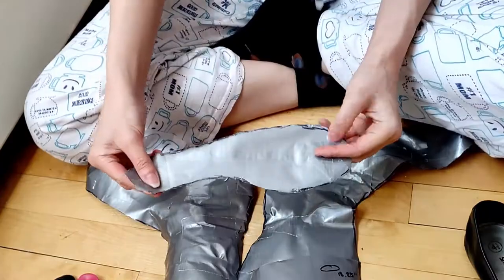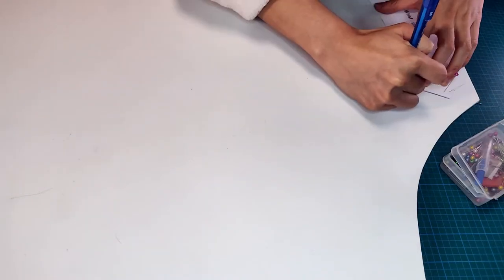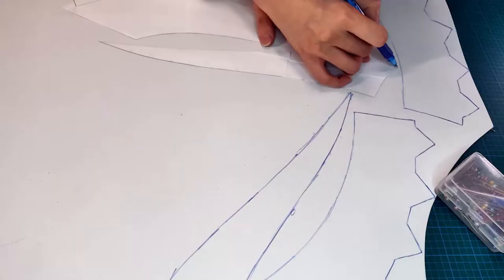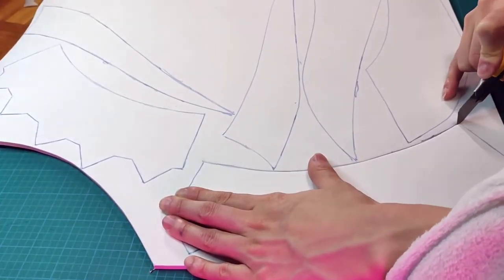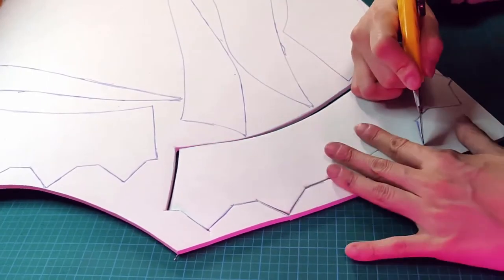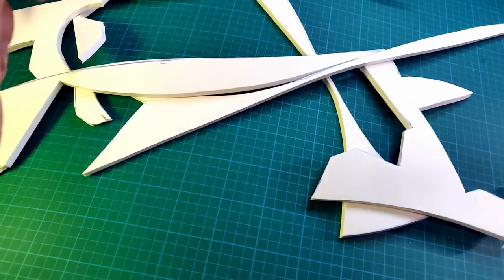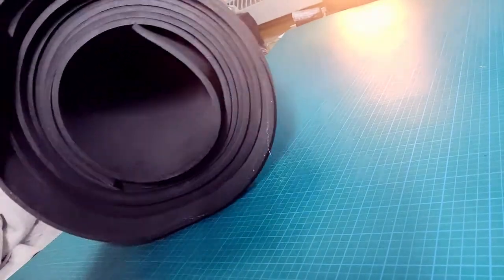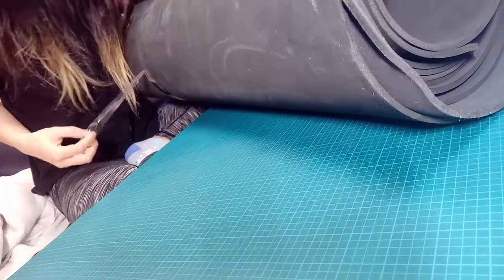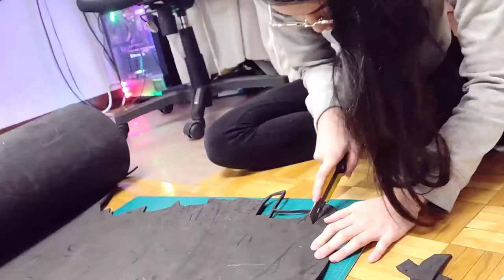We're gonna come back to the boots way later because next we're gonna work on the foam. This is four millimeter thick EVA foam in white that we're gonna use to trace Miracle's cuffs and Miracle's ears. Last time we cut foam I did emphasize that we have to sharpen our blade every time we use it, but a few vlogs ago I replaced the blade so the cutting actually went super smoothly. We're gonna try to minimize our waste and trace the tiny pieces onto the white and the rest onto the black. There's no difference between the black and the white foam — it's also EVA foam, four millimeters thick. I used the white foam for pieces where white fabric was going over them, and I'm gonna use black foam for the belt pieces and most of the pieces for the bunny feet because it'll be easier to paint them silver later on.